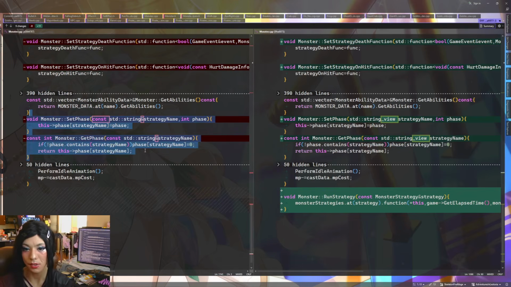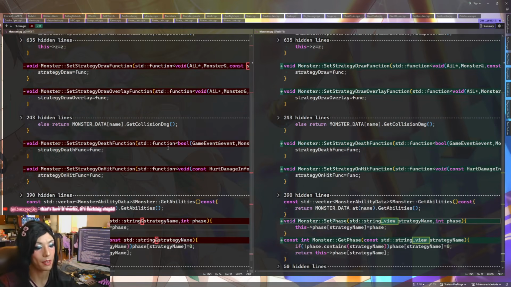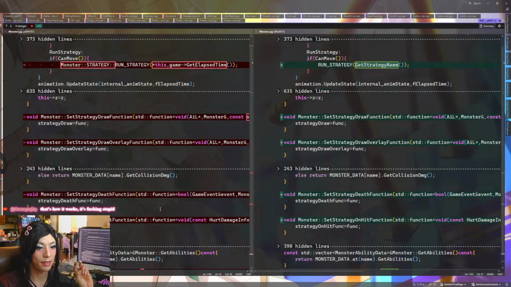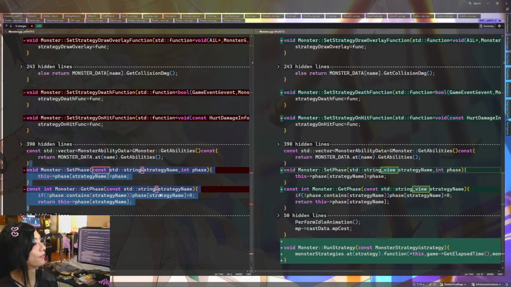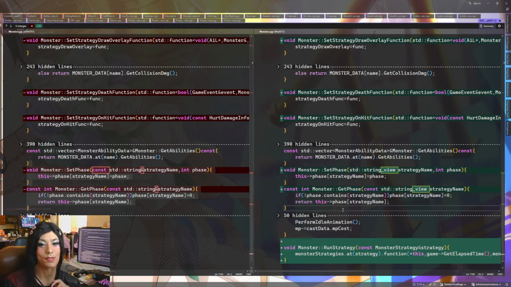But yeah, this was the reason this all started. I thought, I'm going to pass in the string views of the strategy names, and then I realized it's incompatible with my map, so we can't even pass the monster strategy names as string views in the first place. It really defeats a lot of the potential savings that I think string view has, which is unfortunate. Oh, okay. So it's almost like you did what I tried to do just now, thinking you could get away with it. Darn. Well, that sucks.